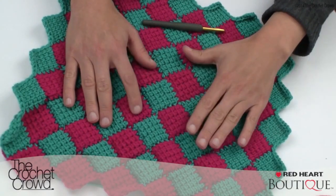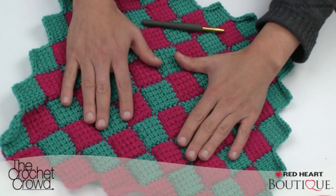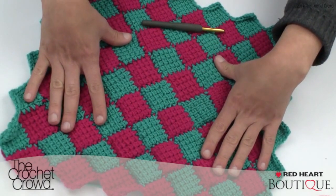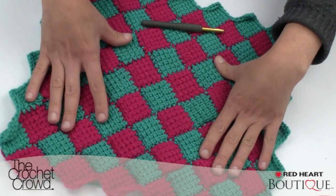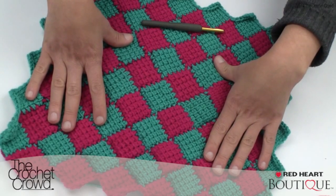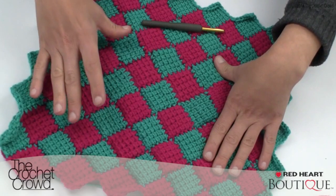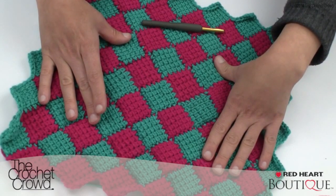The next level of entrelac grows out from this middle square, and then we do all of our pinks next — pink, pink, pink, pink all the way around. We're working out from a center square onto the next level. When all the pink is done we immediately go to the next level: green, green, green, green all surrounding. Each square is actually building on top of the other. You're not sewing any of these squares together — you're crocheting them all at the same time, using the boxes and sides of boxes to build each neighbor.